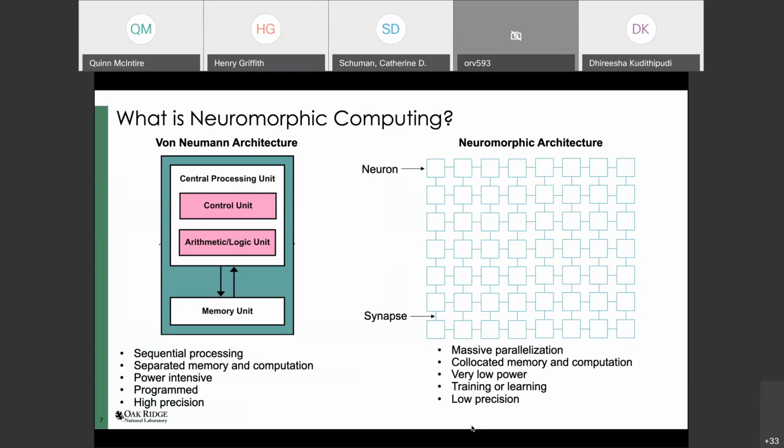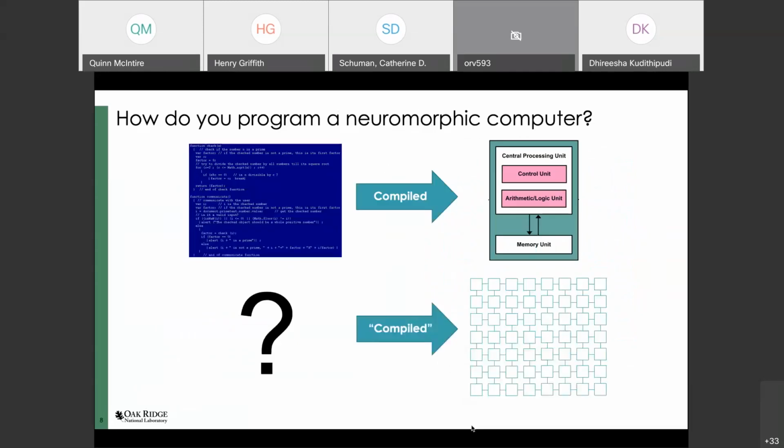So this is kind of the high-level 10,000 foot view of these two different systems, but it gives you a couple of ideas of how they're different from today's computer architecture. My question, again, as a computer scientist in this field, with new hardware is always, how do I actually program it to make it do something interesting for me? How am I going to design a program to perform a particular task on this new type of computer?